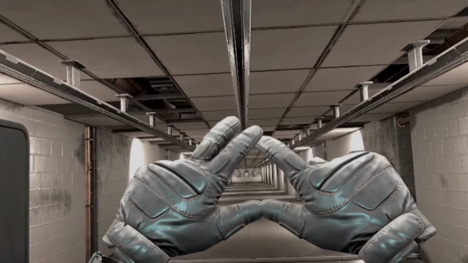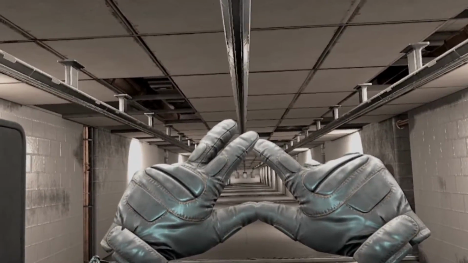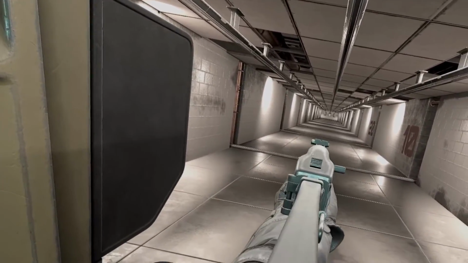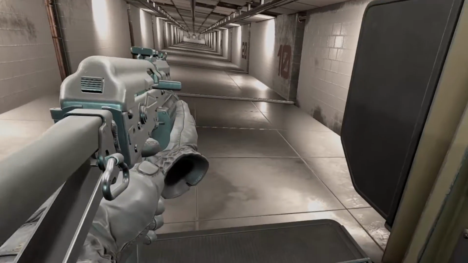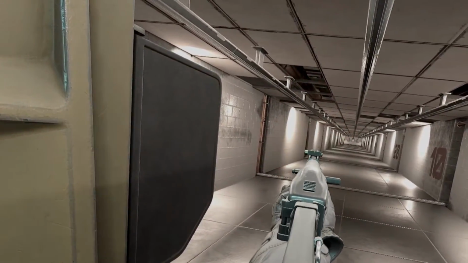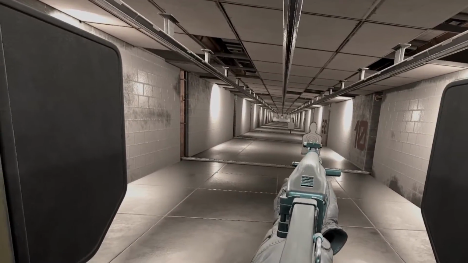If you've noticed your accuracy has dropped off quite a bit since going from flat screen gaming to VR gaming, give this a try and let me know if it works. I'm going to be making a big effort to try and always use my left hand for guns now to make the aiming easier. I'd love to hear if it helps you guys out, if it makes a difference.